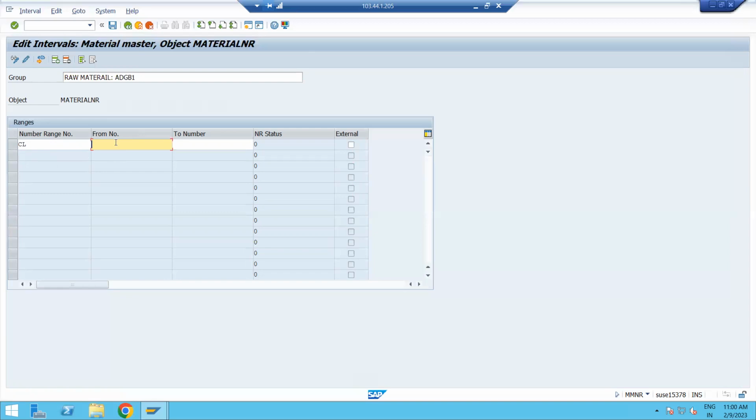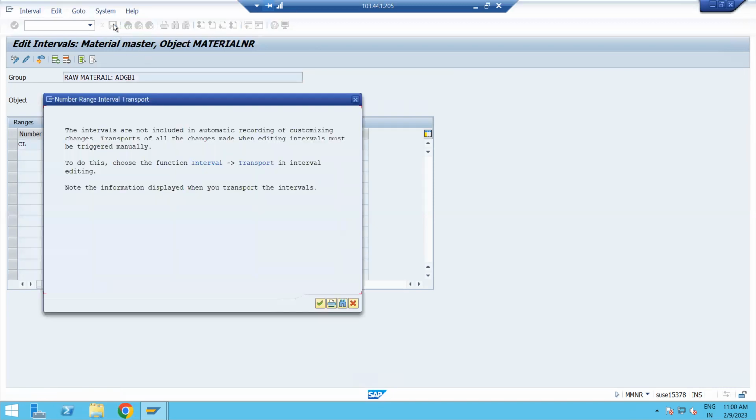with overlapping. And now for the number range, I would like to start with 7310. Suppose I want to use this series. I hope this number has not been used, and I'll use just 20 numbers. Then press enter. Now see, the system has picked it. That means this number range is available. In real time, when you are working in the project, remember I'm repeating again and again, whatever number range you want to define, you can define it based on the discussion with your business or among your colleagues, and you can define your number range series based on the material type.